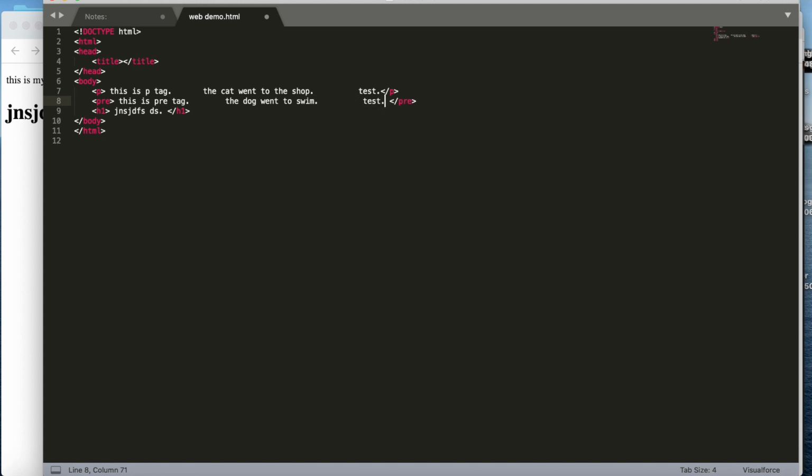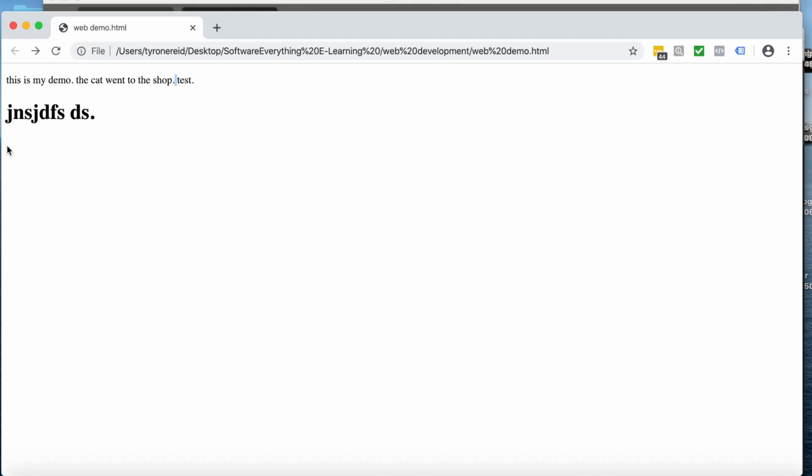Test. So we save this now. When we save this, you can see this is the P tag here. This here is the pre tag, and you can see it kept the spaces in between.